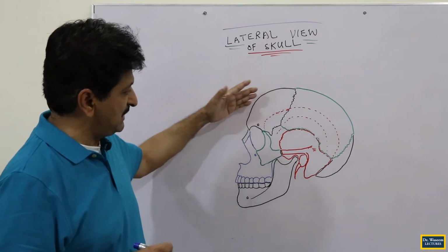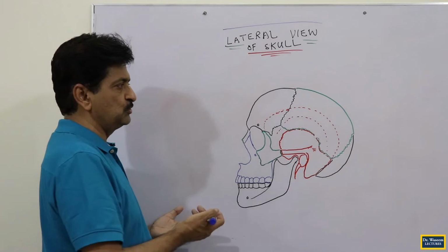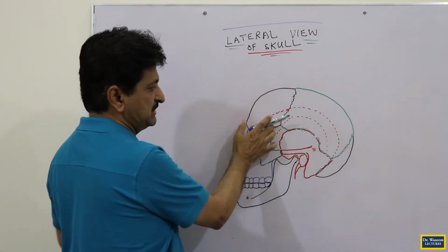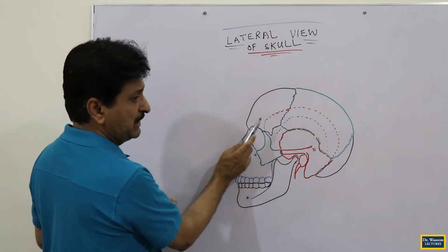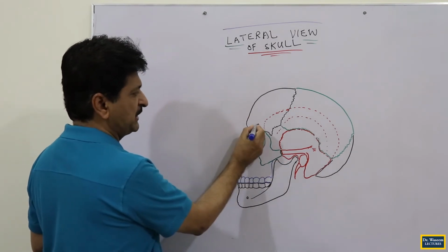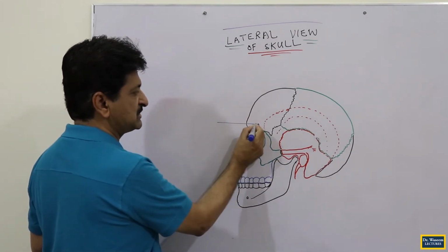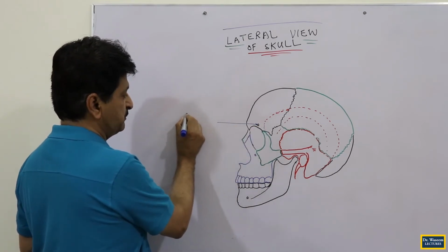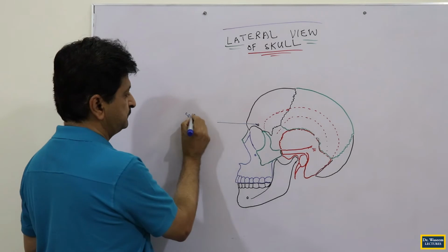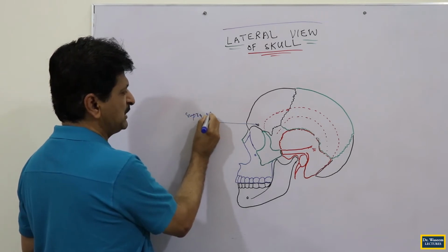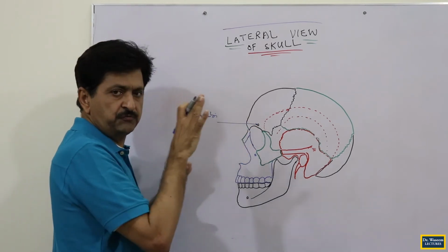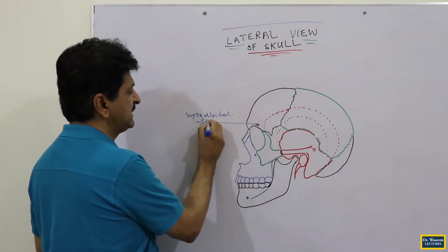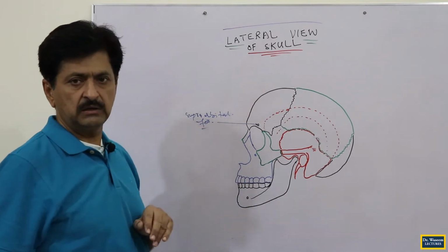So you will see this here. In the frontal bone, we have already told you, on the superior side, all these things. On the lateral side, you have seen this also. Even from the lateral view, you can see this in the frontal bone. This is the supraorbital foramen, which is more visible from the front, as you have already seen in the anterior view.